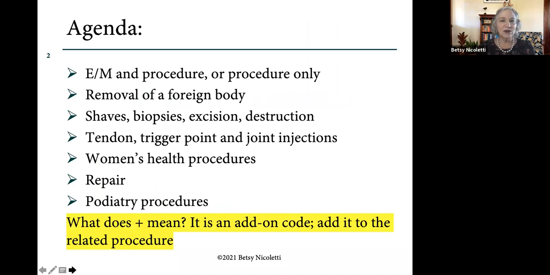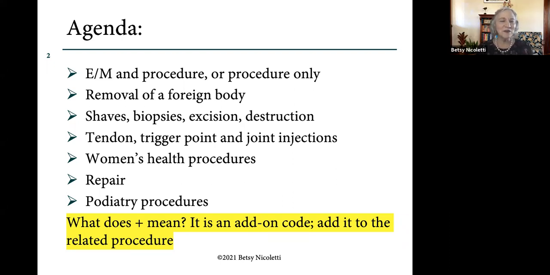The first item on our agenda is whether we're going to bill an E&M, a level of service, and a procedure, or a procedure only. This must have been 15 years ago. I was meeting with a primary care clinician, and I'd been reviewing some notes, and I said to her, you know, Dr. Hernandez, you could have billed both an office visit and a procedure for this service. I don't remember what the procedure was. And she said to me, Betsy, it would take too long for me to find the code for that procedure, so I just billed for the office visit, which was unfortunate because, of course, she had done the work.